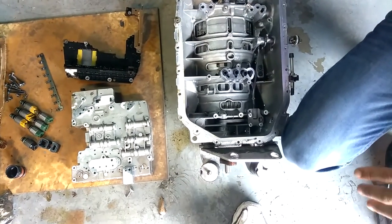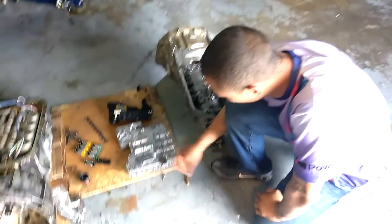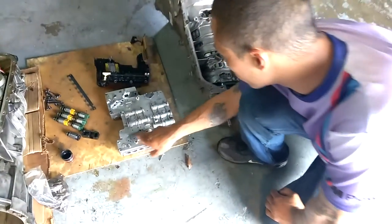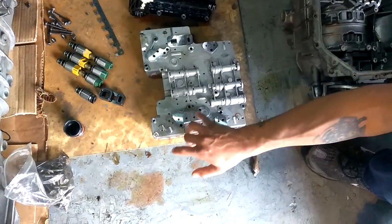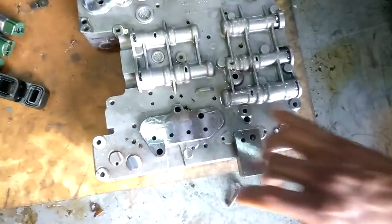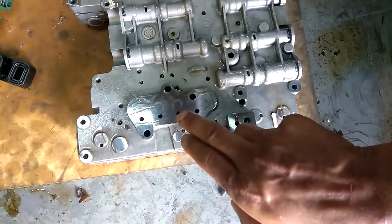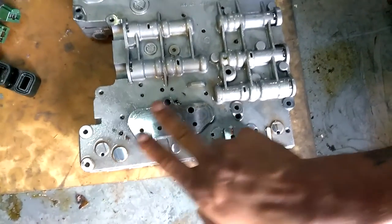You can get different kits because most of the time the parking solenoid never goes bad. But we basically have our mechatronic valve body sitting here, our solenoids go in there, and those are the 4 sealing sleeves where they are located, so that the fluid goes through these holes and then goes right up into the tubes. You can barely see the imprint. I can see it down here of where those are. They go from this hole into this sleeve, this hole into this sleeve, this hole into this sleeve, this hole into this sleeve.